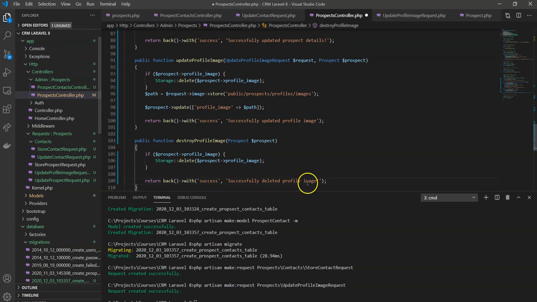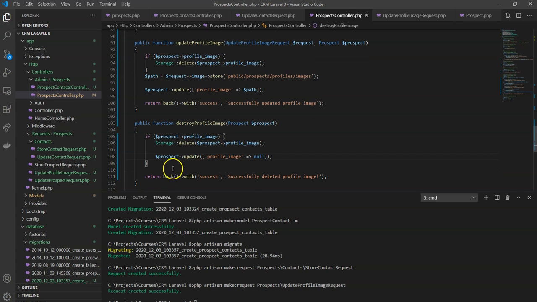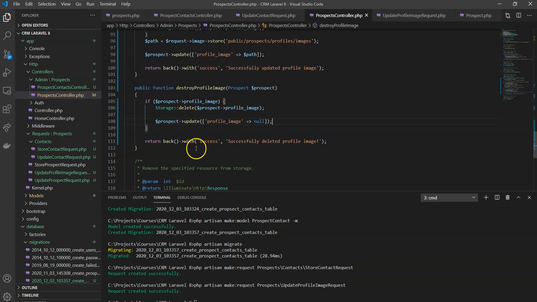Okay, one other thing we need to do in here is under prospect, we do need to update that profile image field, and we need to make that equal to null. All right, perfect. Oh, just stretching. Okay, so prospect update profile image, that's going to be null.